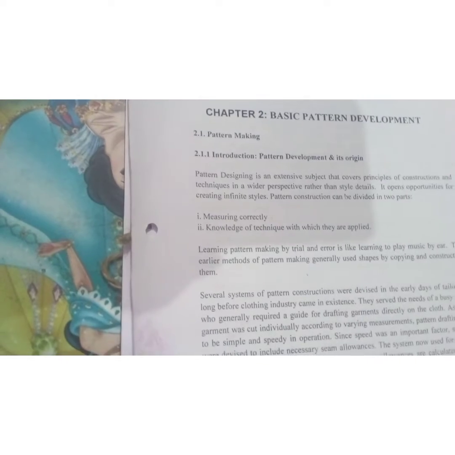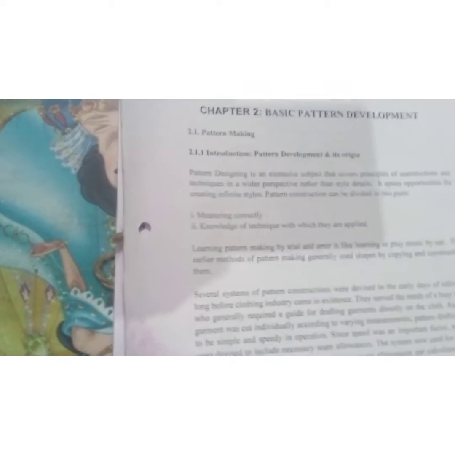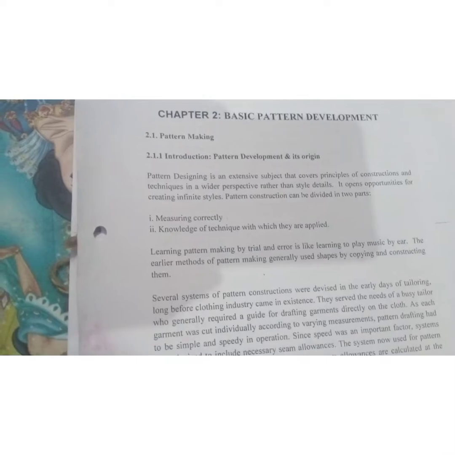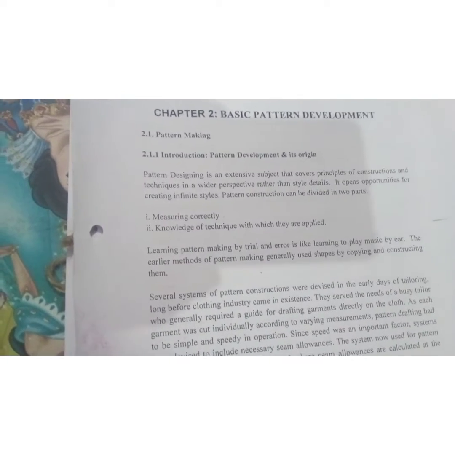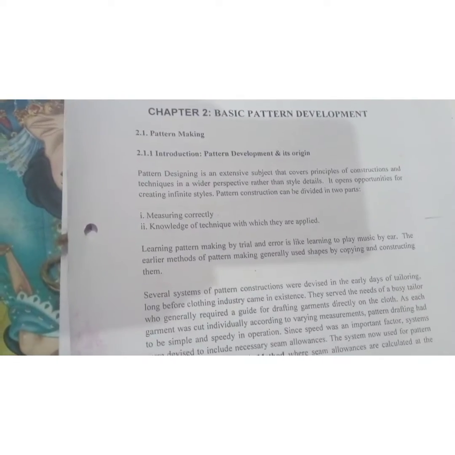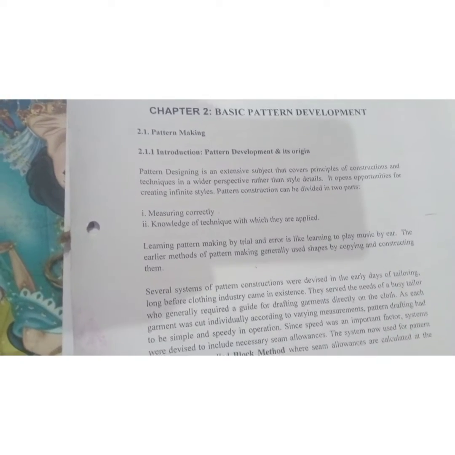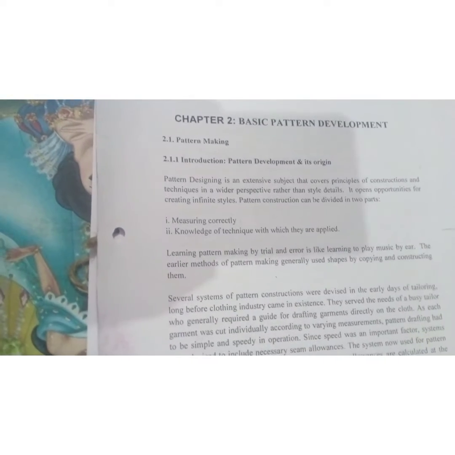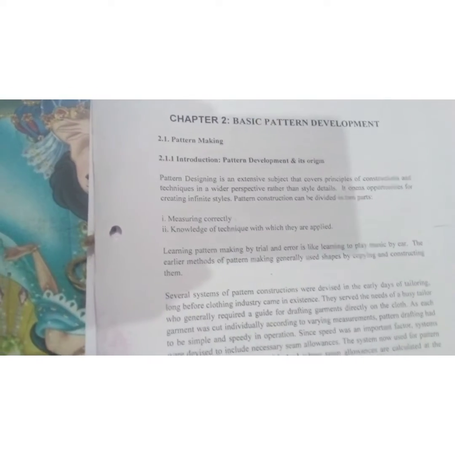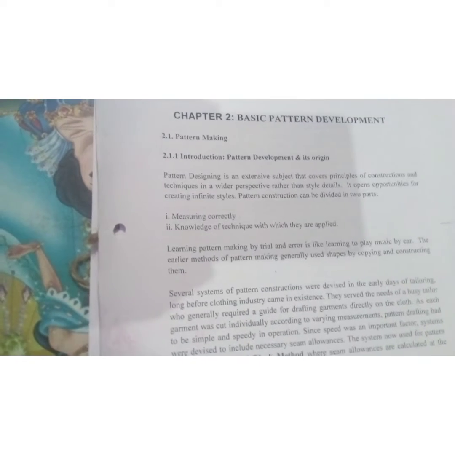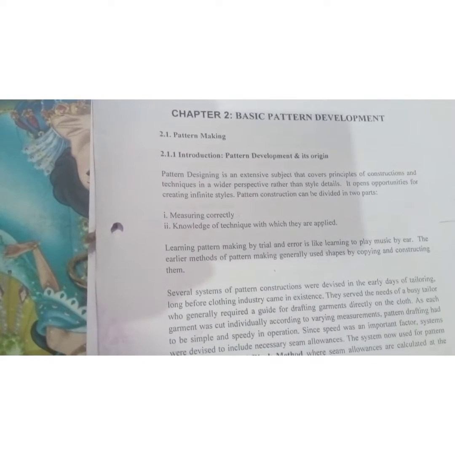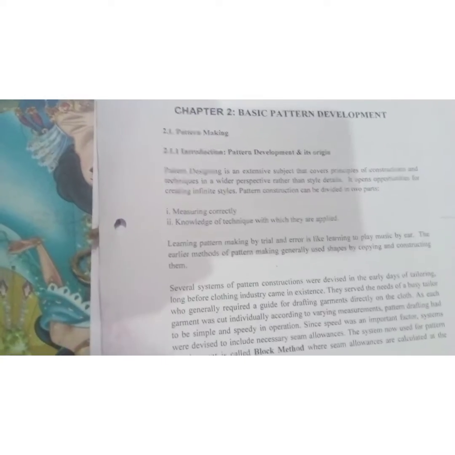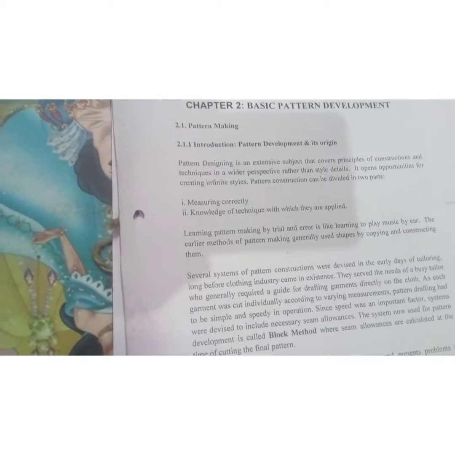So, very simple thing: it is pattern cutting. If you want to do a proper pattern, you have to take a proper measurement. And the next point, knowledge of techniques. Yes, knowledge in every field is the main thing. Here is the knowledge about pattern cutting, and knowledge of the techniques with which it is applied. The next part is how many processes we are conducting now. This one is the block method. Yes, we are using the block method, and the other is the proportionate system. So there are two things here.